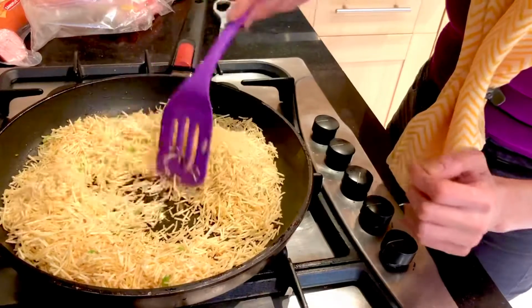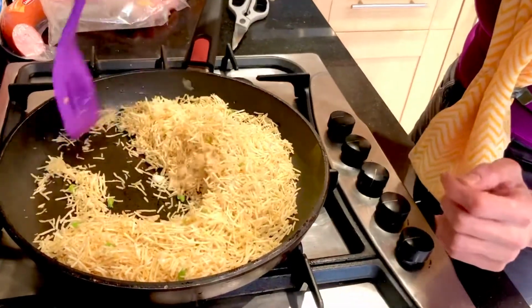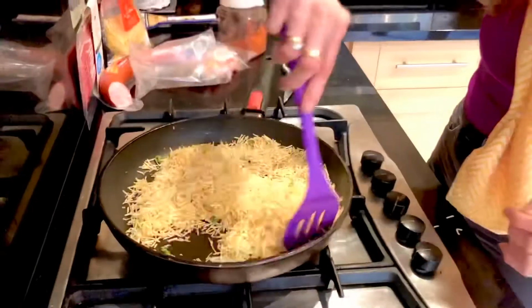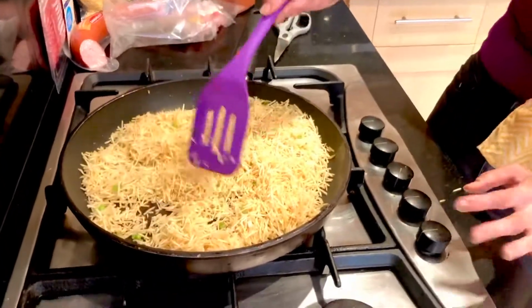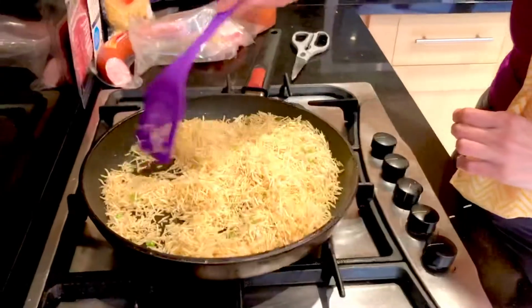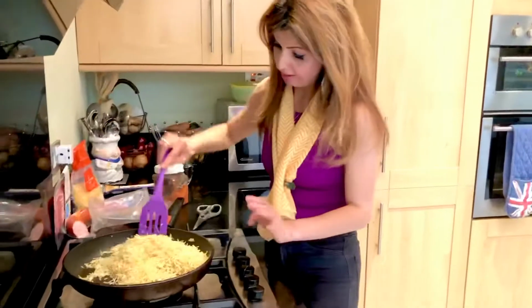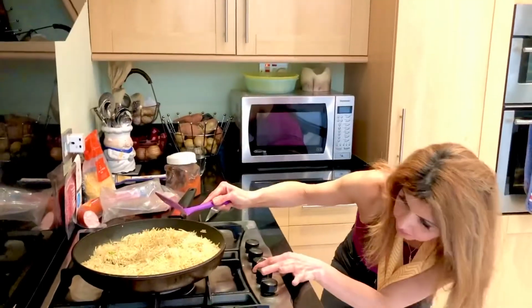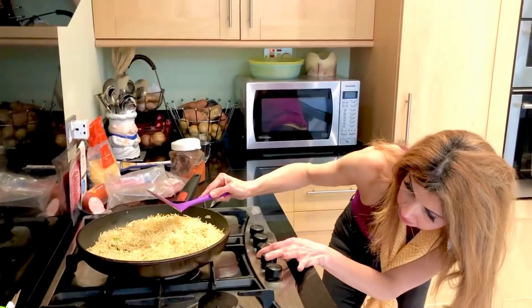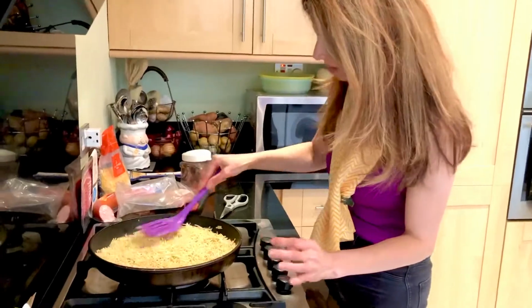You can see here I'm browning the salli, and I'm just mixing in the garlic and the chili. It doesn't take very long to brown, and you don't want to burn it. So be very careful, and that's why I have kind of lowered the heat. Pleased with the color that this has acquired, and like I said, I don't need to brown it. So now all I'm doing is putting it on the lowest, trying to flatten it out like a pancake.